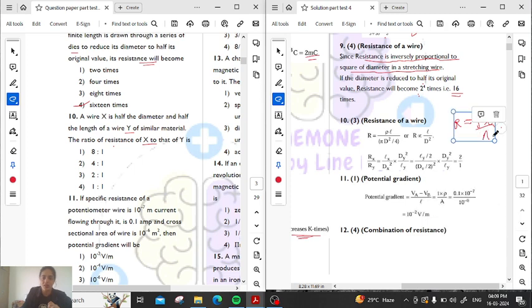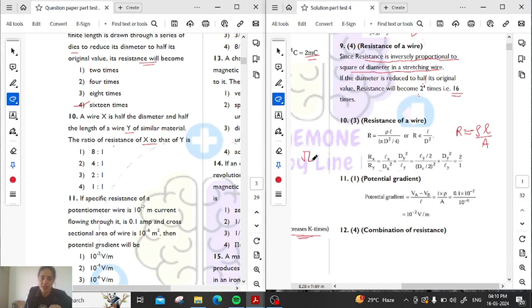So what you can do is, give me a second. I'm writing it again. So this resistance R equals rho L upon A. This will be the formula for it. Okay, so now what happens? What is the formula of area? It's pi r square. Let me write it here.